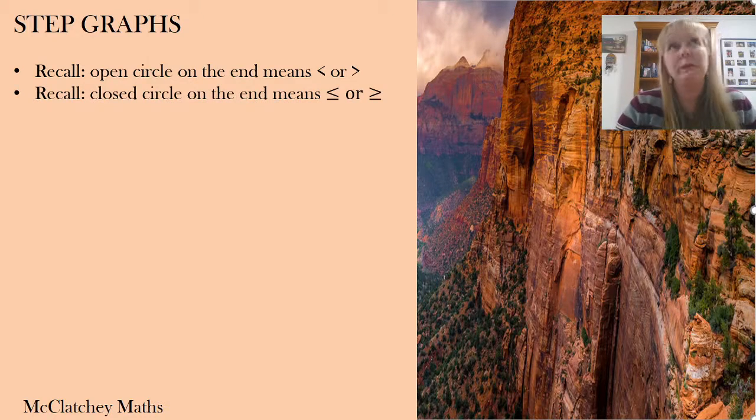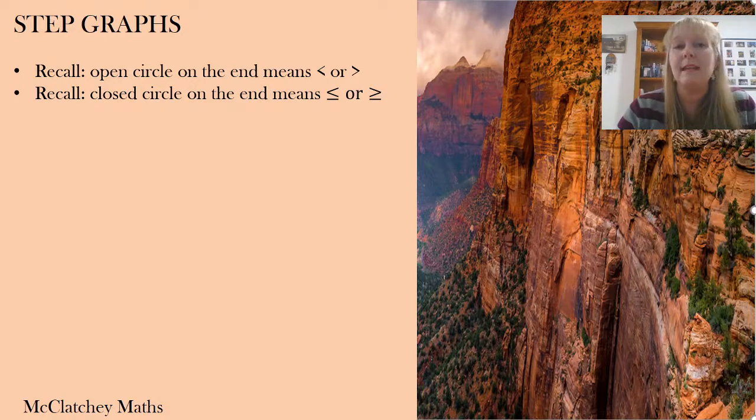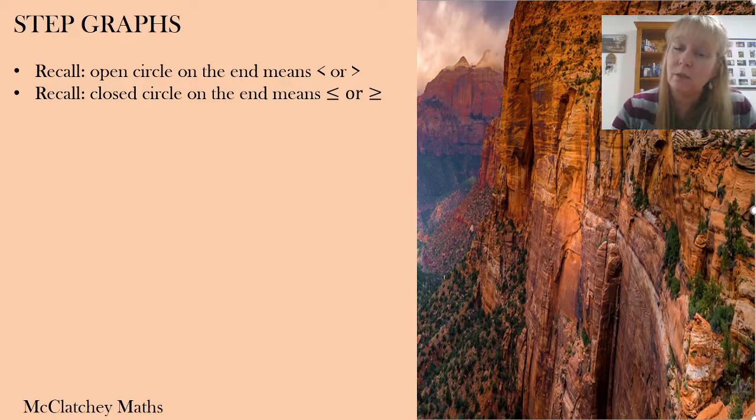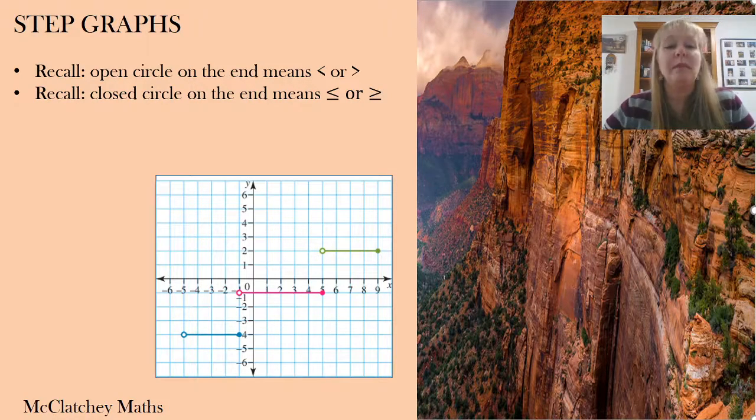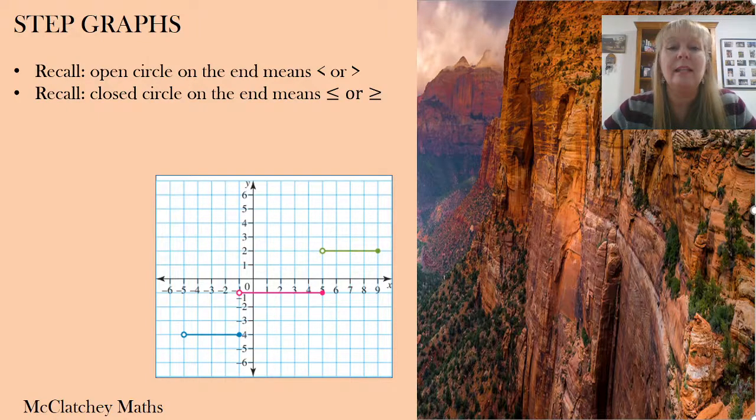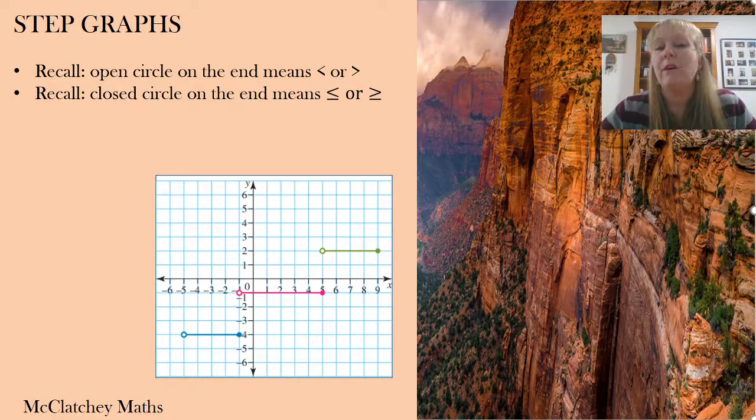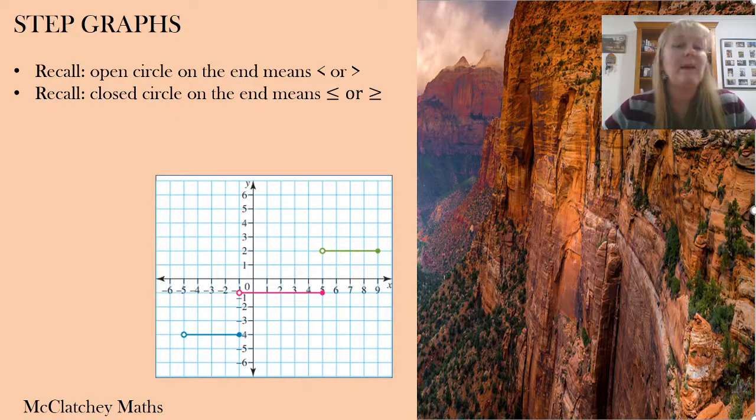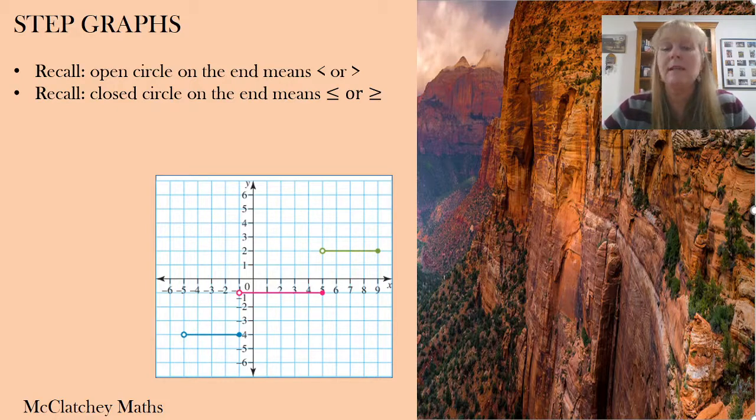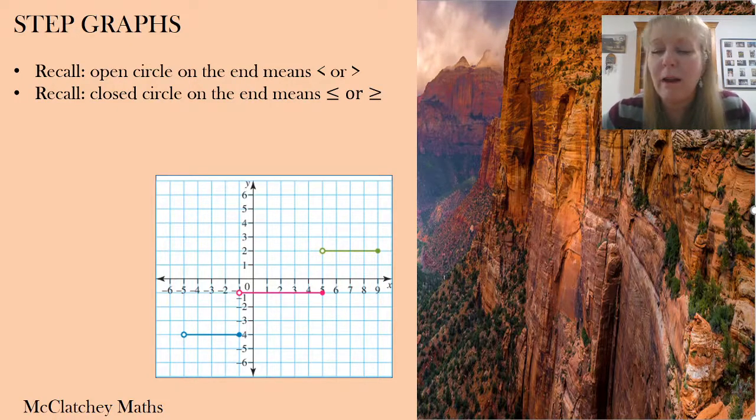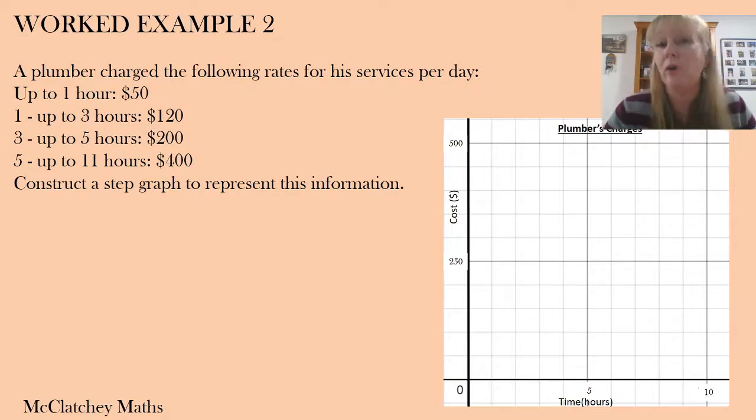Okay, so let's talk a little bit about those circles on the ends of the lines that define the intervals. Remember from probably grade 9 maths or even grade 10 maths that that open circle means greater than or less than. And a coloured in circle or a closed circle means greater than or equal to or less than and equal to. Now this becomes important because what this is saying, for example, with the green line, let's have a look at that. That's saying that all the x values are going to be greater than 5 or less than and equal to 9. So that's very important that we understand what that means because if we're talking about things like charges for someone's business, it's important to know how to interpret the graph correctly.